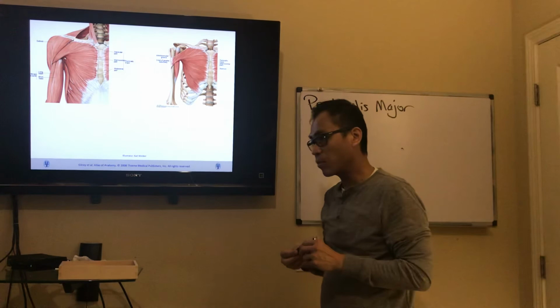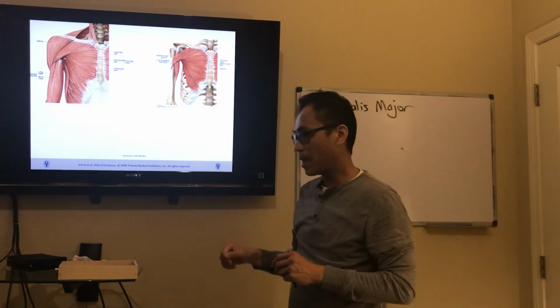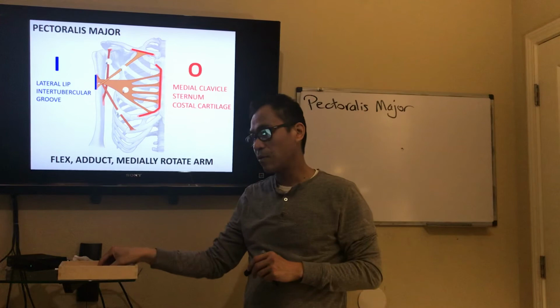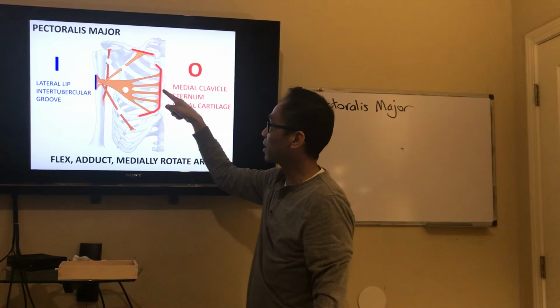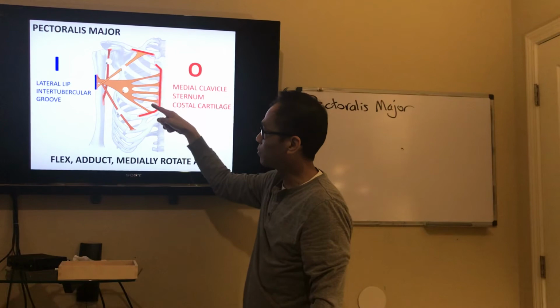It's a big muscle, and it helps to visualize the attachments on this little schematic I have here. Here are the O's and the I's for pectoralis major. It originates basically on the chest. I got three things there for you. There's a part of it that originates on medial clavicle. It originates on the sternum, and it has origins on the costal cartilages there, from ribs 1 to 6. Let's just say costal cartilage.